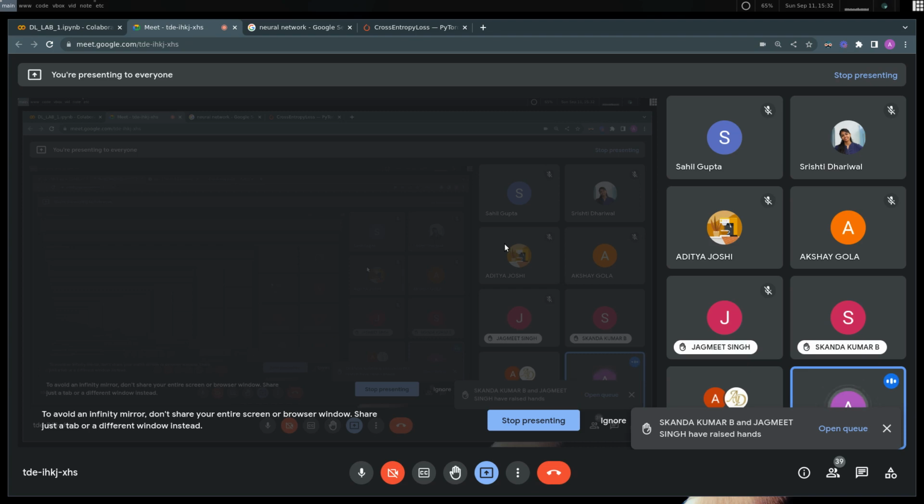So you'll be passing the first batch in the first epoch, then the second batch in the first epoch, and similarly until you reach 10 batches. After that, your first epoch is over, and then it'll be the second epoch, and in the second epoch also you'll pass the first batch, then the second batch, then the third batch, till 10 batches are over, and then you'll go to the third epoch and so on.